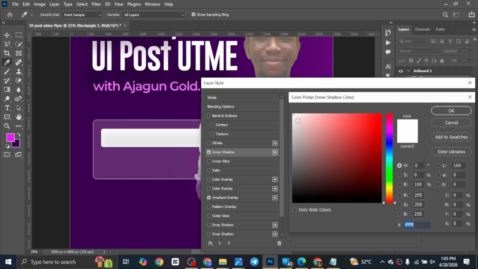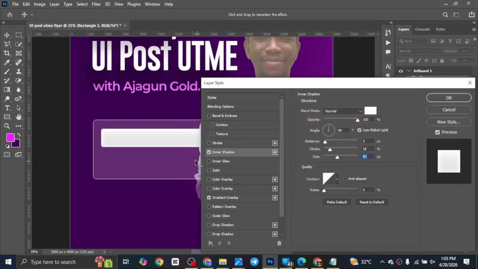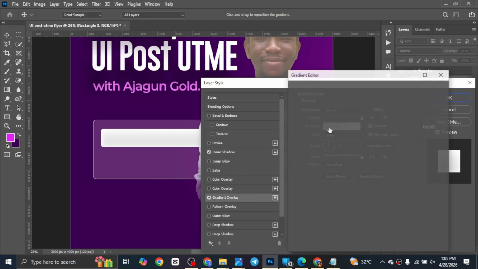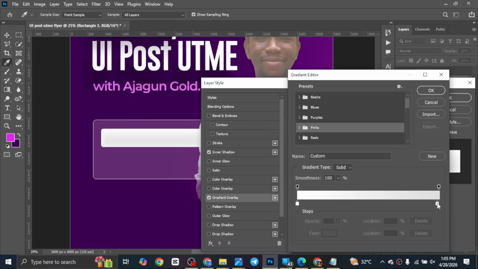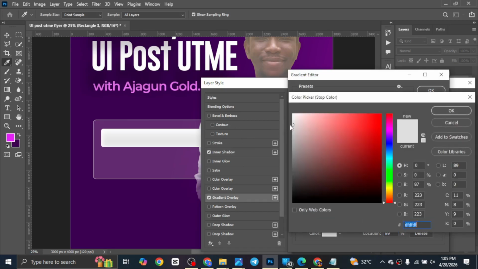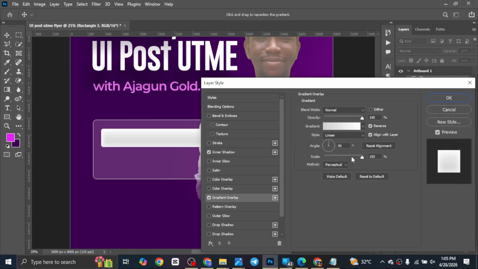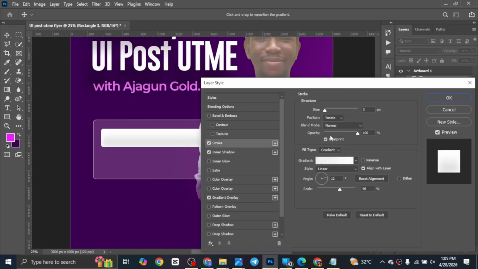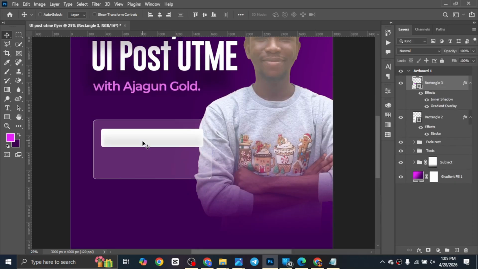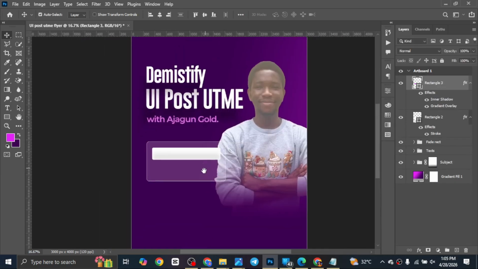Okay, I don't know why, but this white is not really showing very well. So I'm going to go to gradient overlay again. Let me make this gray very, very gray, like that. And the scaling should be 100. Okay, very good. Can I stroke it? There's no need for stroke actually. So this is actually okay because it's just white. You might not know, but this is actually nice.